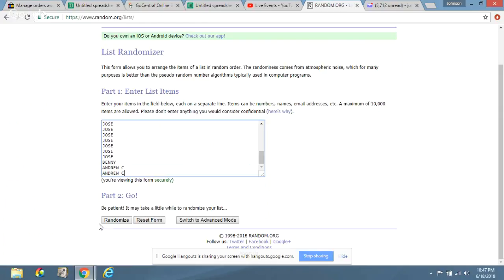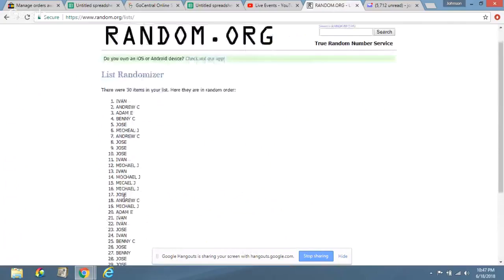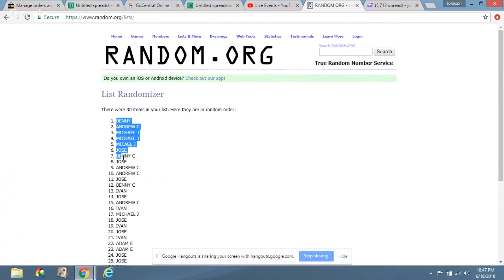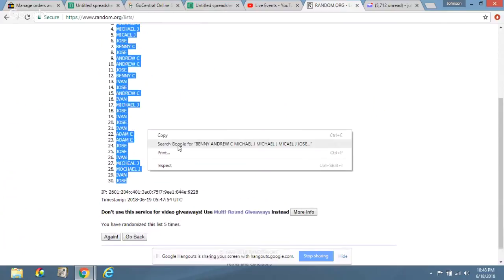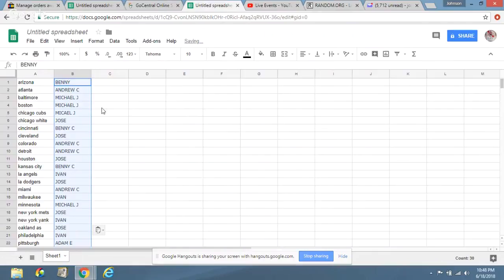And here we go, randomize once. Two times, three times, four times, five times. That will be the order. Paste. That will be your teams. You're viewing. You see it. I'm going to scroll down so you can all see your teams.